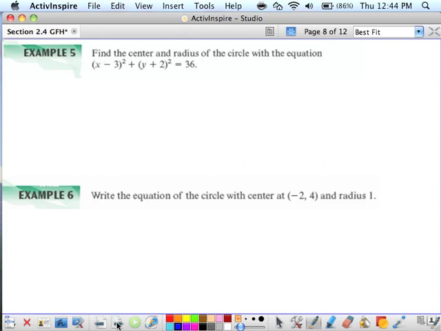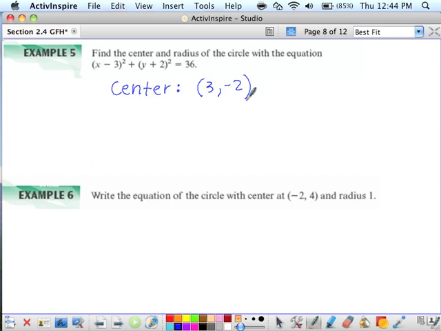So let's look at this example. We are asked to find the center and radius of the circle with the equation x minus 3 quantity squared plus y plus 2 quantity squared is equal to 36. So you should sort of recognize the pattern there. Can anybody tell me right off what the center is? It's 3, negative 2. The way the formula is given, it's x minus h, which means basically it's going to be the opposite of what it appears. And if people are going to struggle with circles, that's what it's going to be. They're going to get that center backwards, so try not to do that.